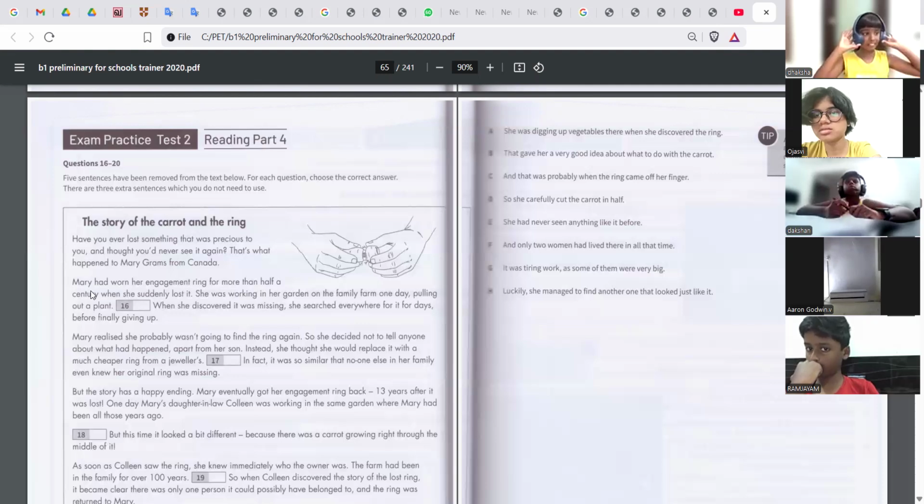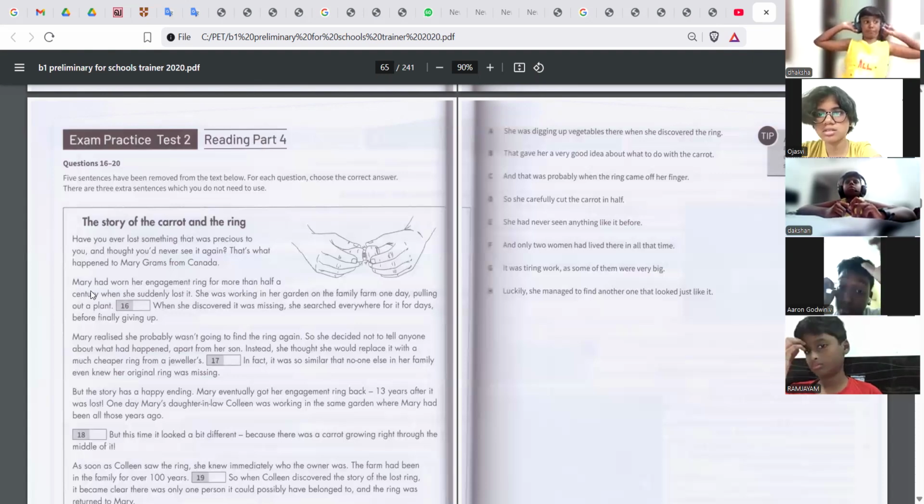Yes, and only two women lived there all the time. Did you go with the time? Oh my God, you went with the words. You cannot go with the words. Couple of you did this. That's wrong. Now, give me this. What could be the answer?